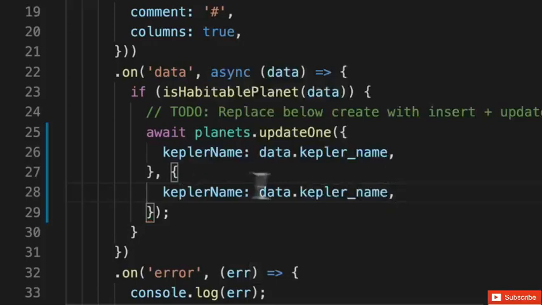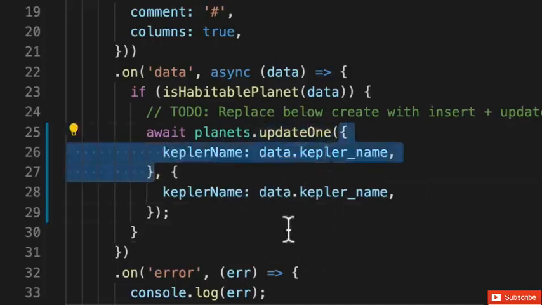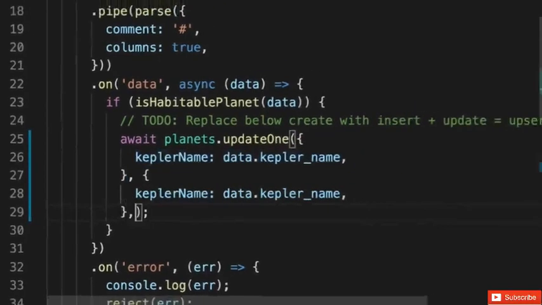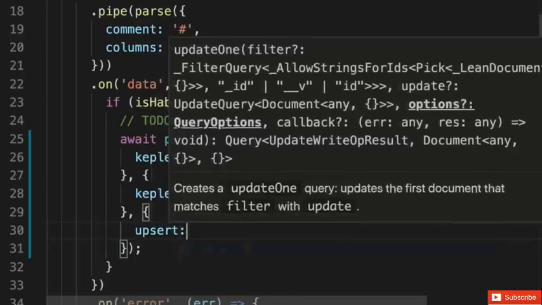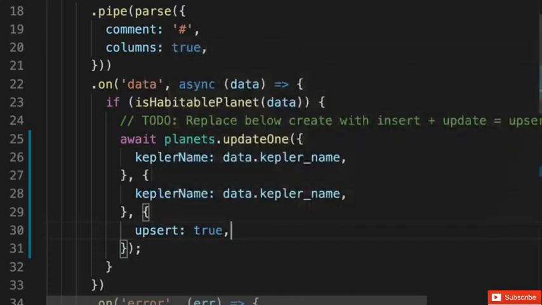And now, by default, our update one function will only update if this planet already exists. Otherwise, it won't do anything. That's where our upsert comes in. If we pass in this third argument here, and we set upsert to true, well, now we finally have our upsert operation.